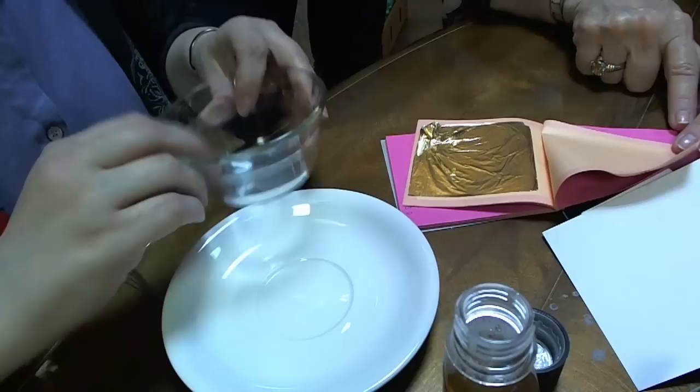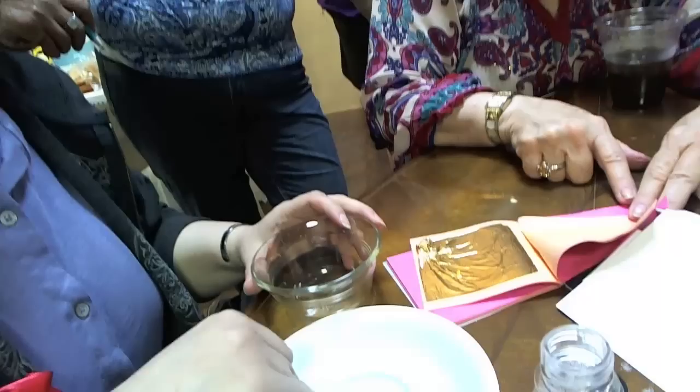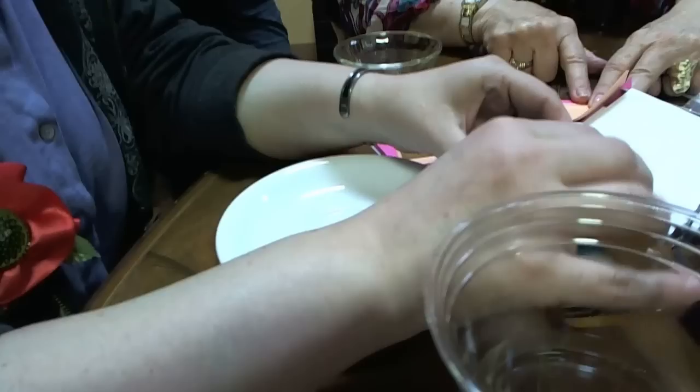What you need is gum arabic, some water, and you're going to be using your finger — that's why I cut my nails. And a dish. I would recommend, while you're mixing the gold with the gum, getting a very shallow dish because you're going to be using your finger. If you do it in a long one, you're going to get cramps. So in a shallow one, it's easy.